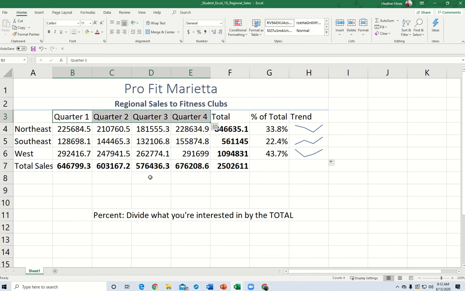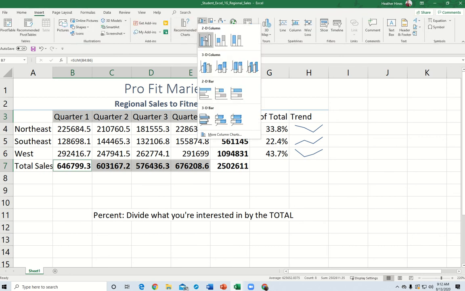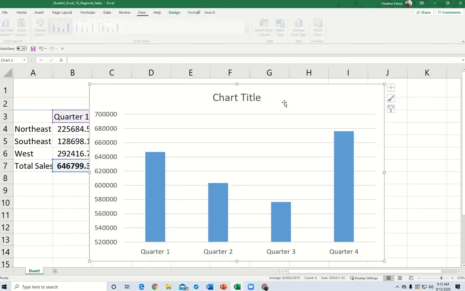I highlight up here first. I then press my control button and then highlight down here. Okay, so again, I highlight this, done. And then I press my control button and highlight down here. And now I have 2 ranges highlighted. I'm going to go to Insert. I'm going to click a chart that I like. Okay, let's pick this one.